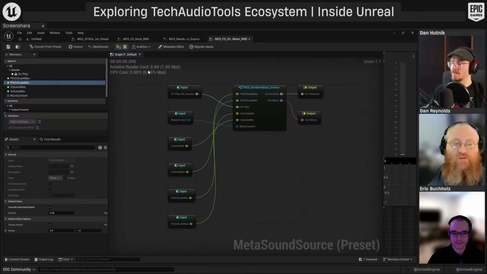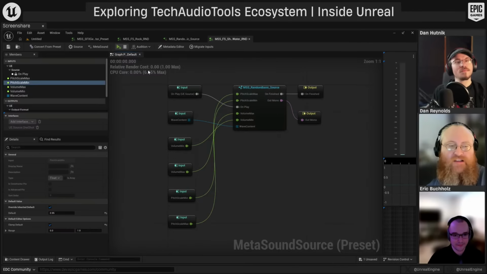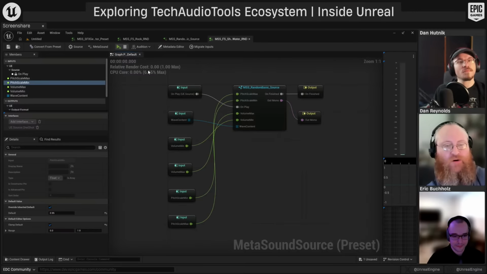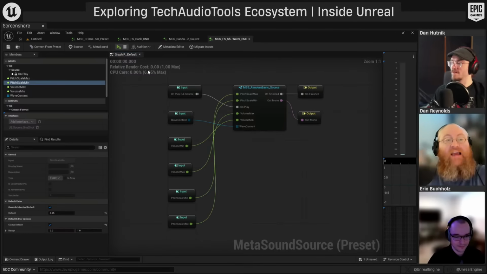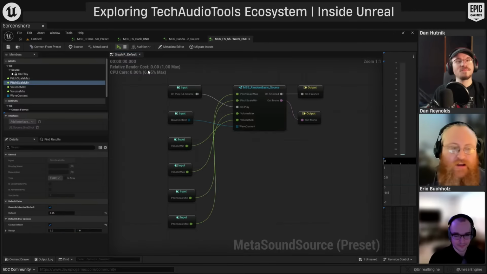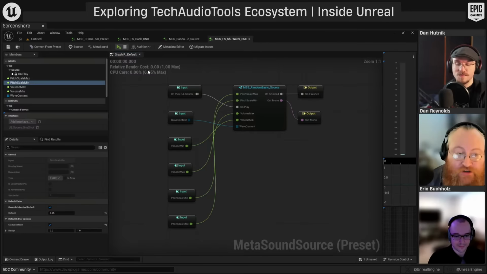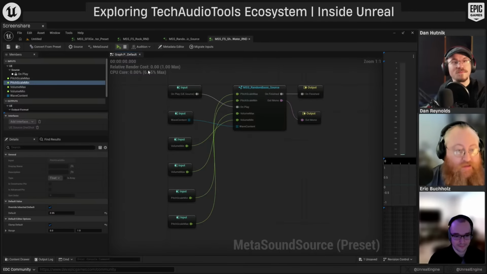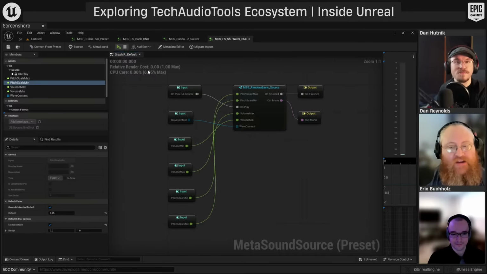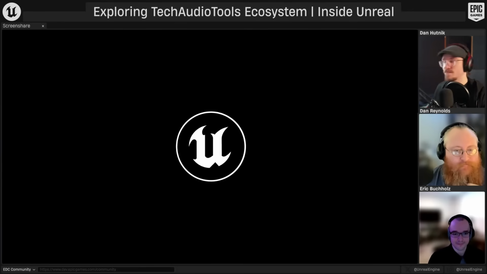What we found is different ways to accelerate our workflow and enhance the utilities available to designers, to help mitigate at-scale problems. And that's where I think Eric will take over to talk about editor utilities with MetaSounds and sound design. So yeah.